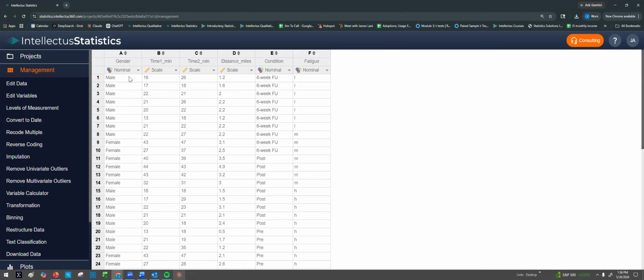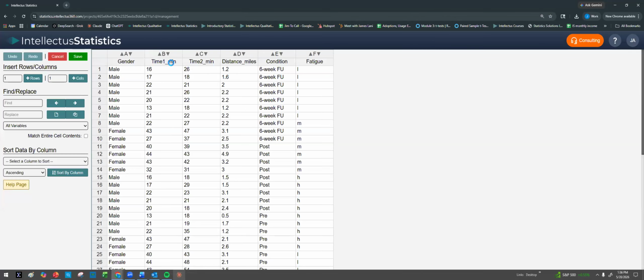Once you have data in, notice the levels of measurement here. I'm going to edit data for a second. Let's call this knowledge pre, and knowledge post.